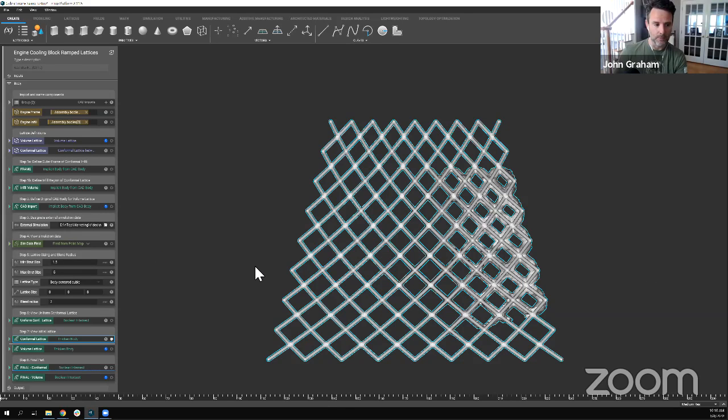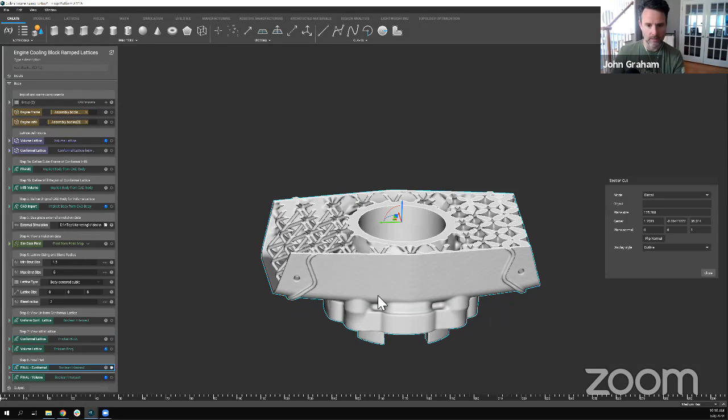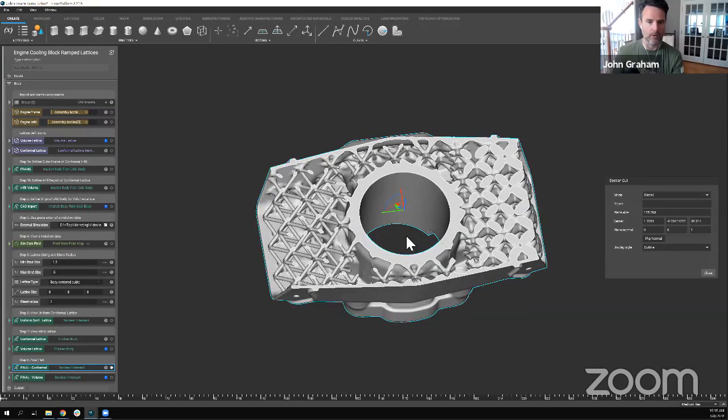This is just a simple game of flip these two numbers around, the minimum and maximum. I've got them labeled as such because I want the red zones to correspond with the maximum strut size, but I would just flip these two numbers around and get the same thing. All right, so let's just look at this. And just to prove it out, there we go in cross-section mode.